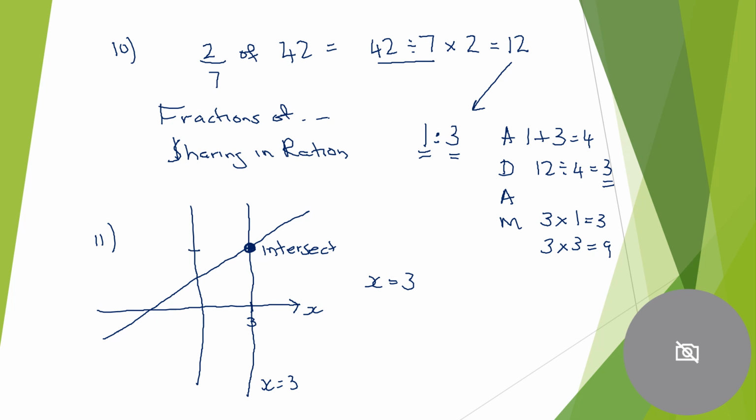So say that, I don't know, let's make it up 7. Then the coordinates of that point would be 3, 7. That is where the lines intersect. Okay, so points of intersection is kind of your revision topic there.